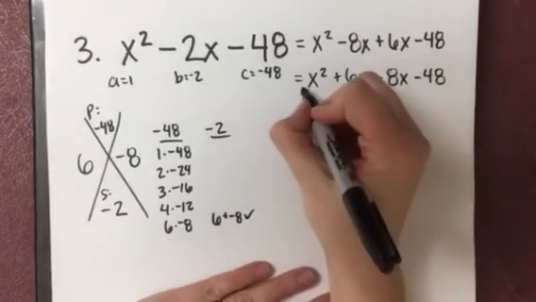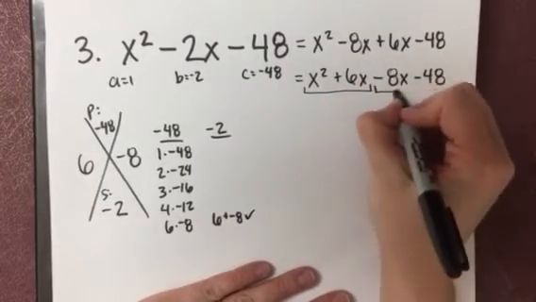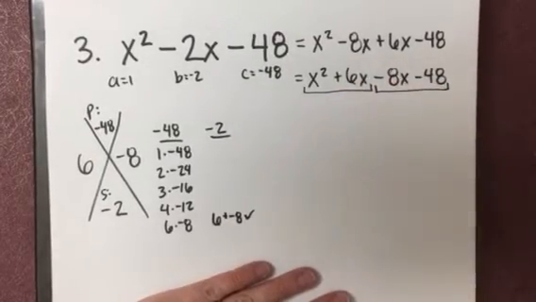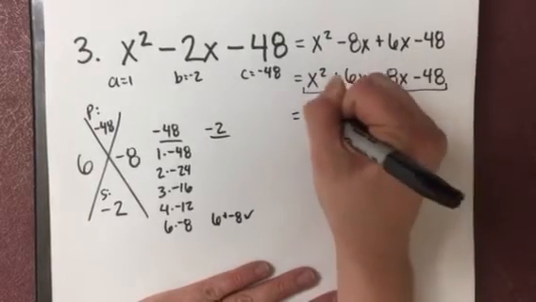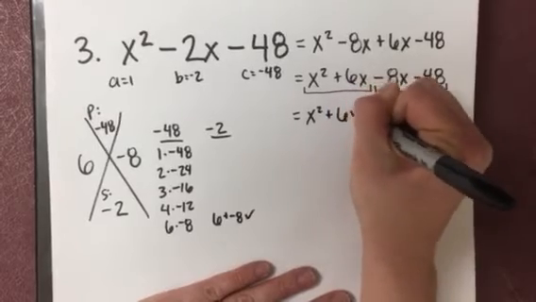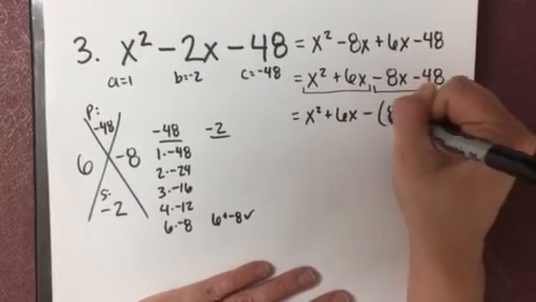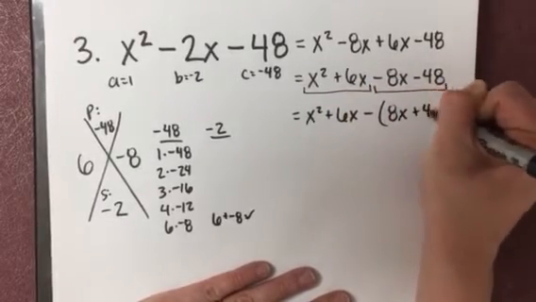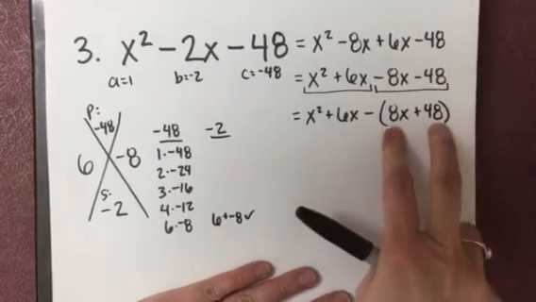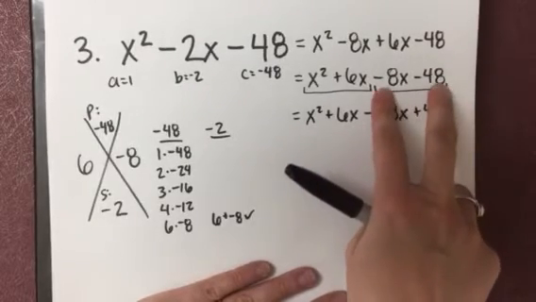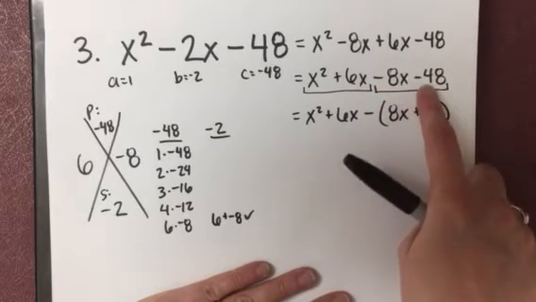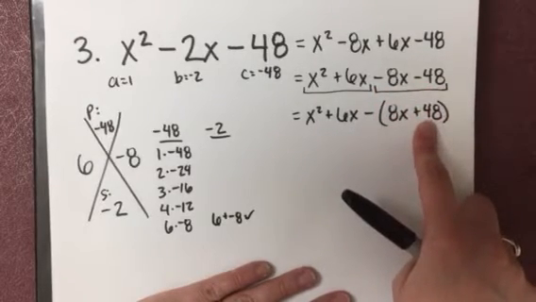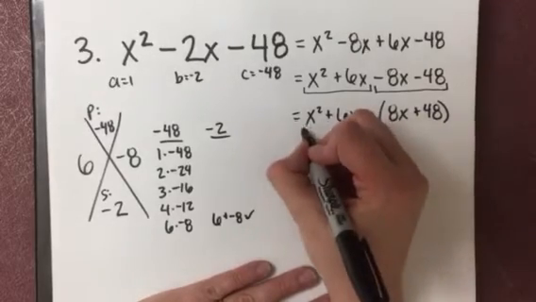Let's factor the groups. Like we talked about, that second group has a negative unless you chose to go with the first method. Factoring out a negative from that second group, you have 8x and a positive 48, remembering that the signs will become opposite of what they were in the step above. So negative 8 becomes a positive, negative 48 becomes a positive. Now let's factor the groups.